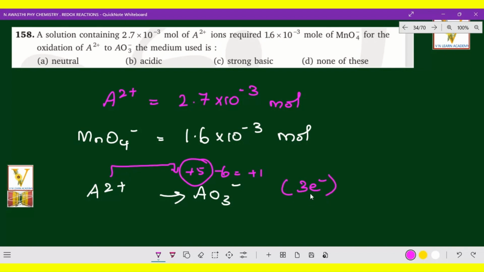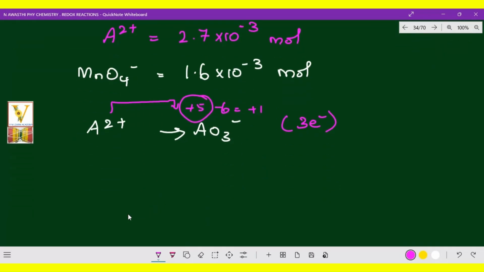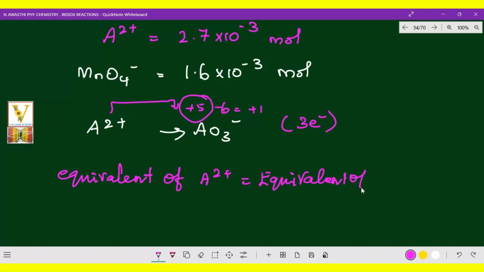Here 3 electrons change. Okay, now 3 electrons change means how do we identify whether it is an acidic medium or basic medium? I would like to give that idea, that is reactant is equivalent to product. I just mentioned, no? So that is balancing equation. According to that, this is one more concept and idea. Equivalent of A2 plus is equal to equivalent of MnO4 minus. So this is one more concept. Because this is oxidation reduction, both are simultaneously taking place now. So this many electrons are losing, that many electrons are gaining from that side. So that is what the main concept is here.